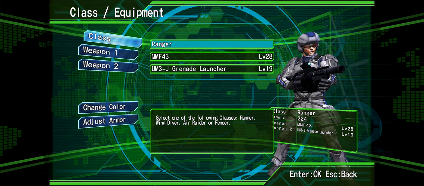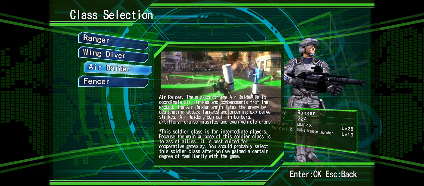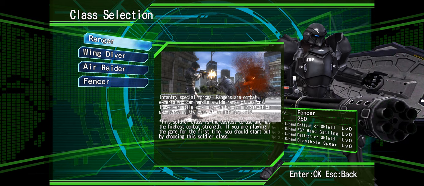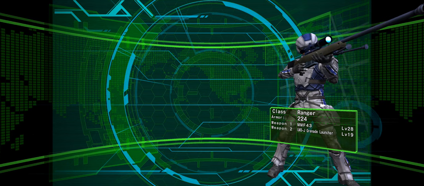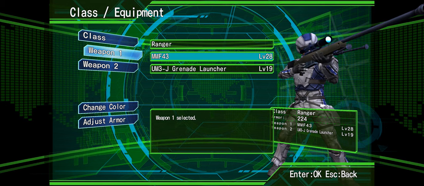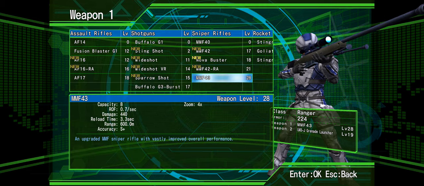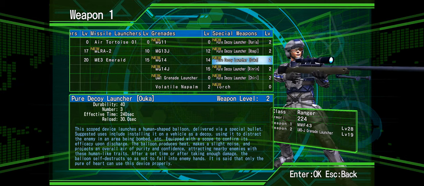So in here you select your class. We have the Ranger, Wing Diver, Air Raider, and the Fencer. So for now, we're gonna stick with the Ranger because that's the person I've found most weapons for. So the weapons. You can have two weapons, as she said. And this is all the weapons I have so far.